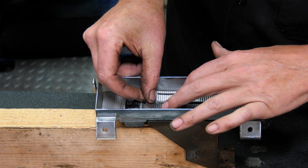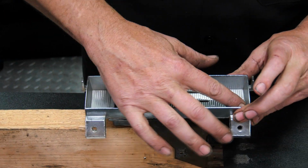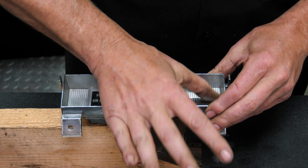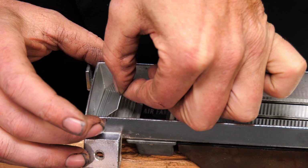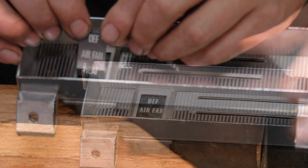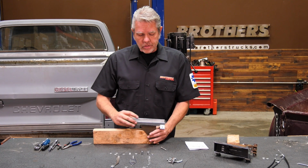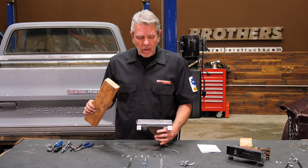After I'm laying it and got it stuck in there a little bit, I want to go ahead and push out any air bubbles that might be in there, and I want to make sure that all my edges are down really nice and flat. So using my fingers and my fingernails, I'll get that all set up. It's going to be the same thing for this little guy on the side, and the same thing for your defrost, air, and heat right here. Having this nice and stable is going to work best for you. That's why I'm using this 2x4 as a brace.